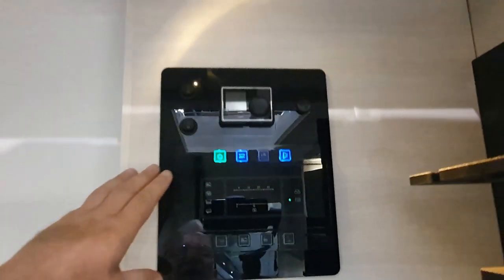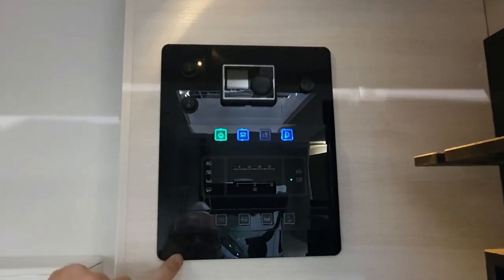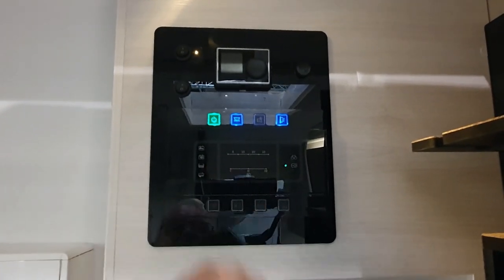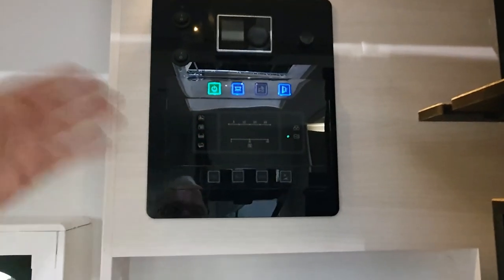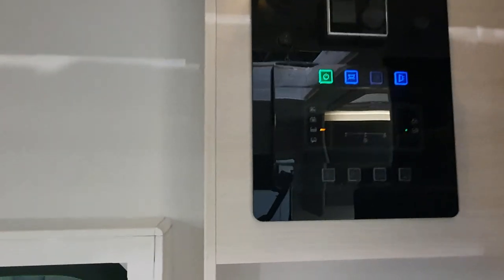So you've got your control panel here. You can see what's going on inside the vehicle — you can turn your lights on here, you can see how much water you've got and turn it on, and you can see the score on the electricity and on the water, how much you've got in there. You can turn on the heater here as well. And what about the table?